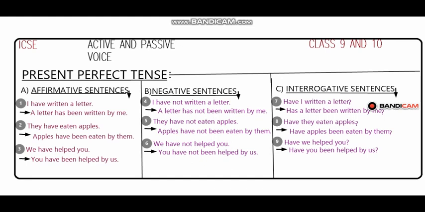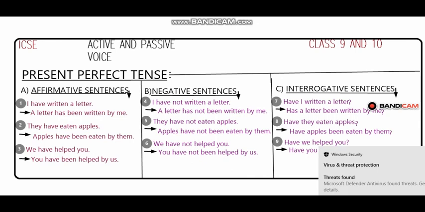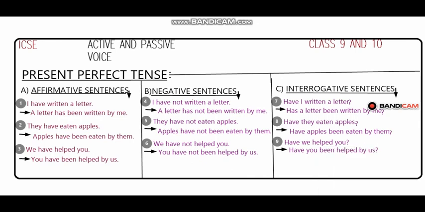So what we are going to do over here is, first of all, we put our letter, and according to our letter we use has. Our letter has, and we must keep in mind that here we use been. We use been, and then again verb third form. I think you remember this point. Here, then by and me, okay.